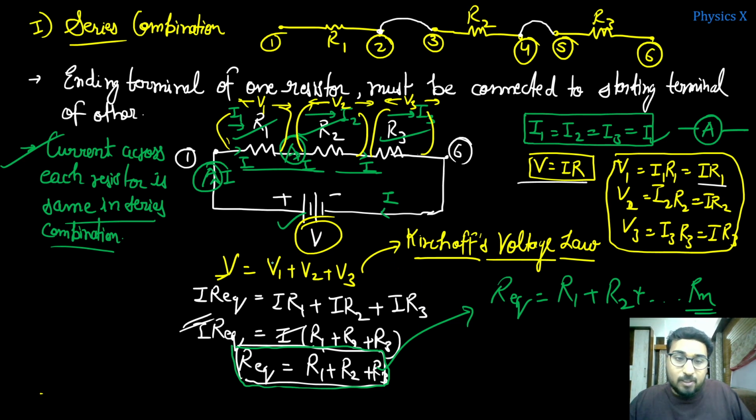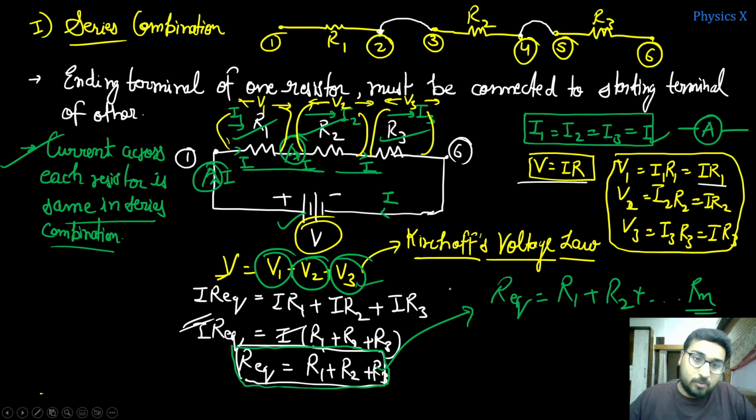But you can see that the potential differences across each of the resistors are going to be different. So this is a strong indicator which will tell you whether it is a series combination or a parallel combination, right? So this is about a series combination. Okay, so you can see that the current is the same across all of the branches.